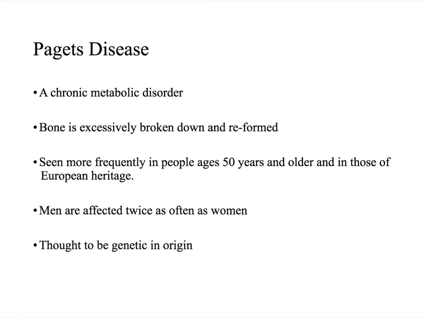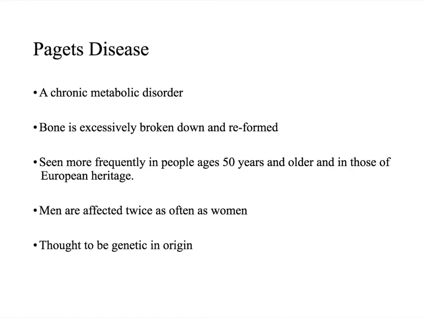It's similar to osteoporosis. However, it is excessive breaking down and reformation of the bone. So it's kind of an unorganized formation and destruction of the bone. In contrast to osteoporosis, you know how we talked about in most people, there's a nice cycle of formation and destruction of the bone that's very equal until the age of 35. In Paget's disease, this is a chronic, unorganized process of excessive breakdown and excessive formation.